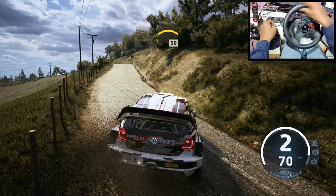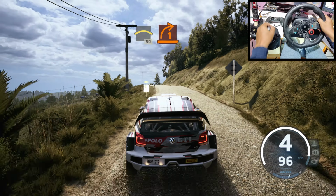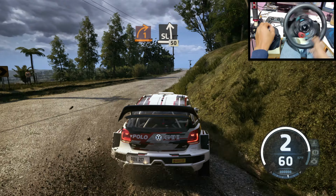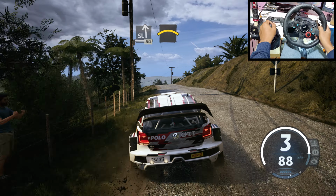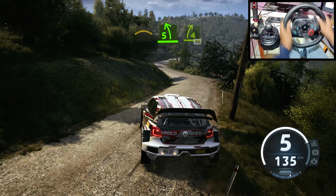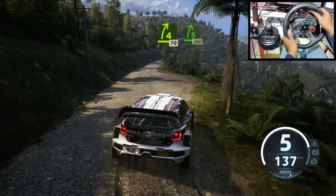50. 2, 1 right. Unseen to slight left. Open to the crest. 50. Crest. And 5 left. Tightens to 4 right short. 70. 5 right. Opens. 100.